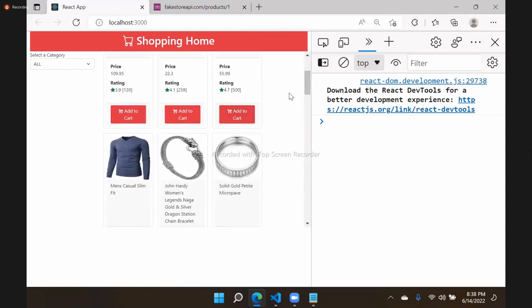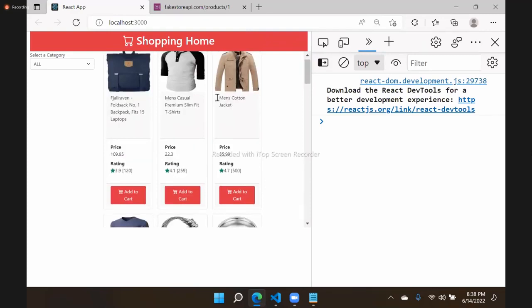When I click add to cart on this men's cotton jacket, it should add that into the cart. We'll wait, because again it has to fetch from the API, search for that particular product and display it. You can see it returns an array, but this array is empty. That means it doesn't have any data. So let's click.